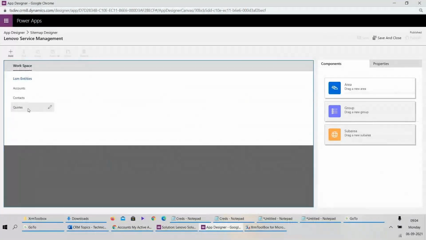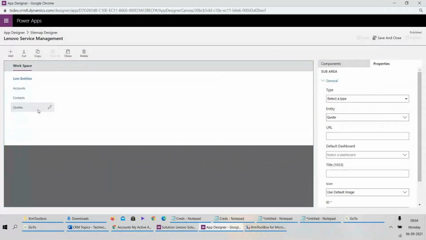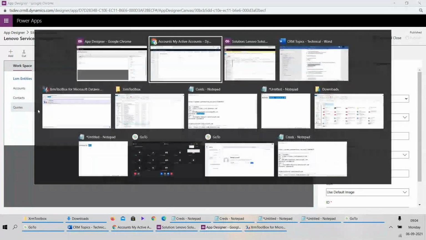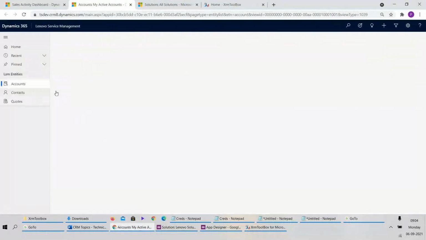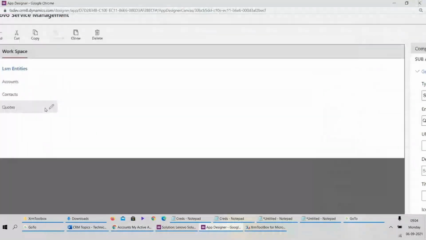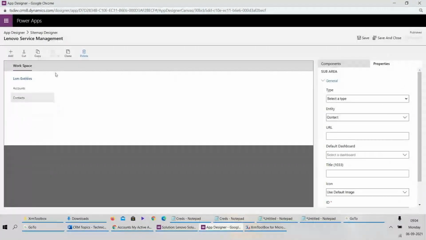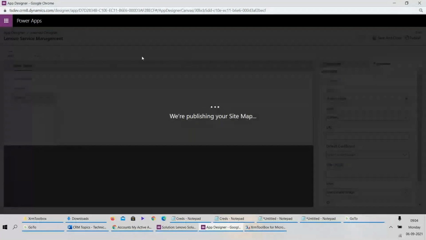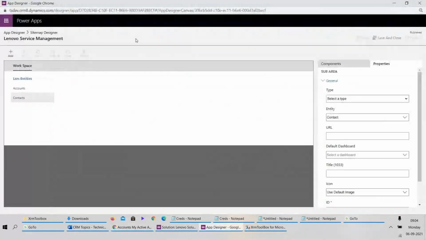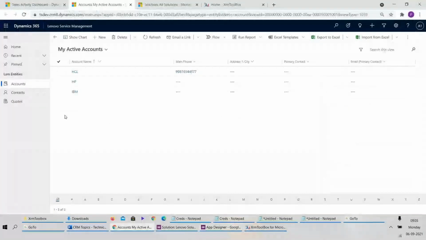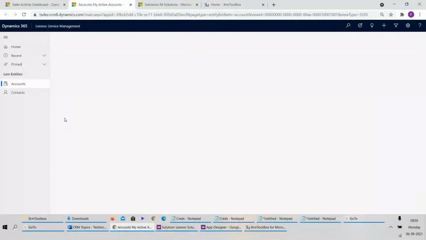The sitemap still shows quotes because you only removed it in the app designer. Now if you want to remove these quotes here, you need to come here, delete it, save it, and publish. So this is the sitemap. If you delete in the app designer, it will be removed only from the app designer but not from the sitemap. If you want it removed from the sitemap, delete it there and refresh this page. So this is how we will edit the app.